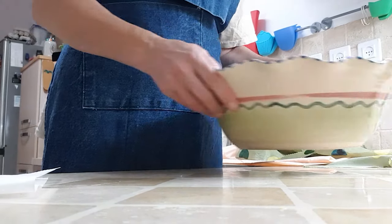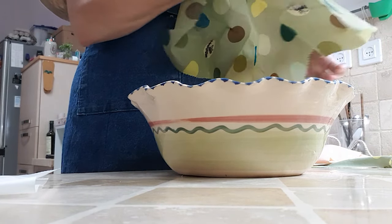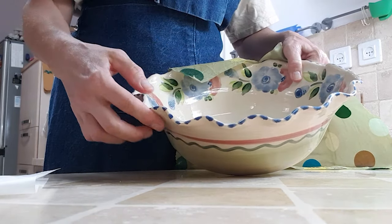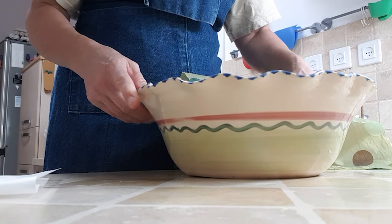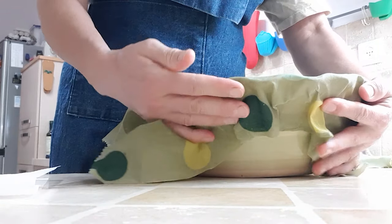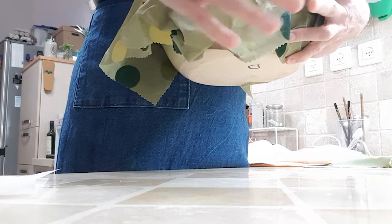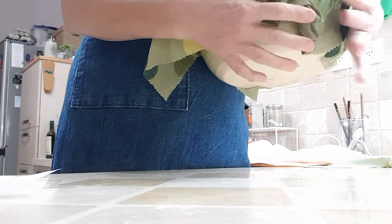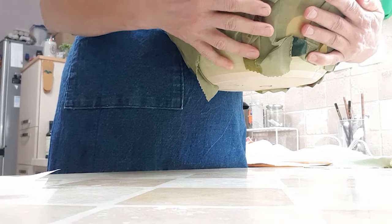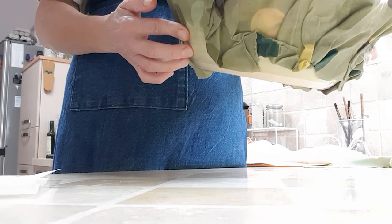Now here's my favorite — my big mongo salad bowl. I've got my big mongo wax wrap and it's got this fluted edge. It's always been a real challenge to get anything to actually stick to it. And I found when I'm going to someone's house or whatnot, this is the perfect way to make a salad ahead and just take it like that. And it's so cool — look, it sticks. It's great.